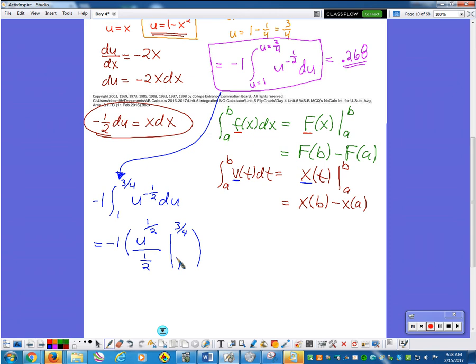So if we're doing the antiderivative, we wouldn't change the limit itself. Yes, and if we're doing an antiderivative, there wouldn't be any limits, so there'd be nothing to change. That's perfect. So we would just go back to x and the problem's done. But because it's an integral, it's easier to change everything to u and forget that there ever was an x. Just stay with u. Great comment.